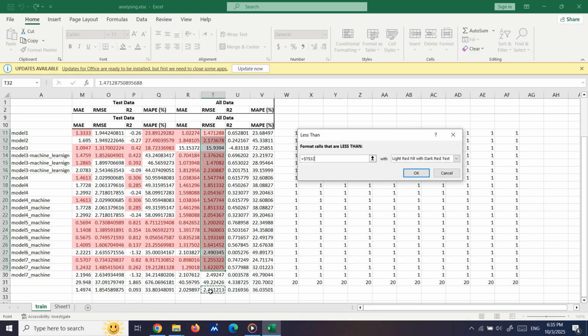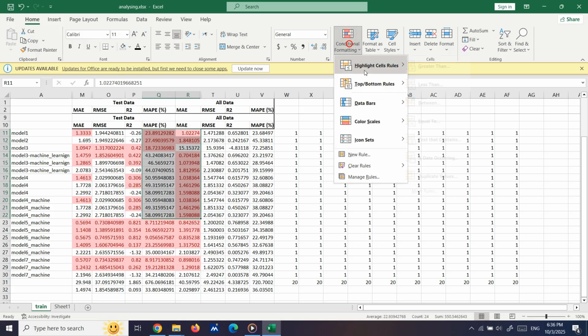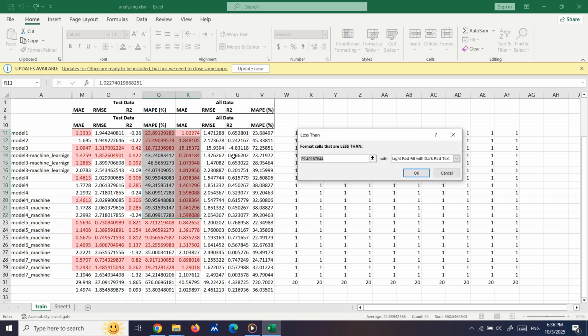This way, working in Excel is very important because when you do that, you have a good understanding of what you are doing. I think I did something wrong here. Let's see by myself.